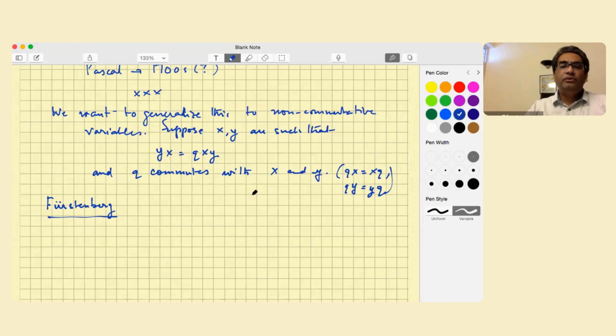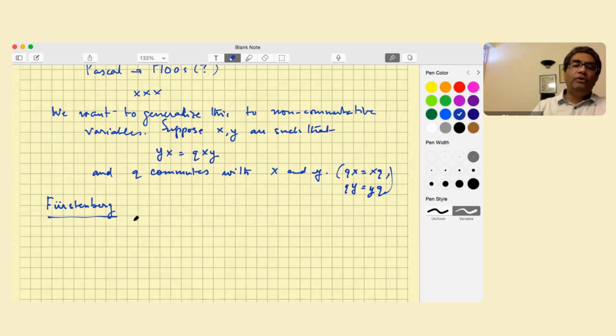So yx is equal to qxy. I mean, this is just a game we are playing. As far as we are concerned, we are just playing this game. What they mean, God knows what they mean. I don't know. So it's come from physics, I think, somewhere. And it's a beautiful thing, and you'll see what it's like.